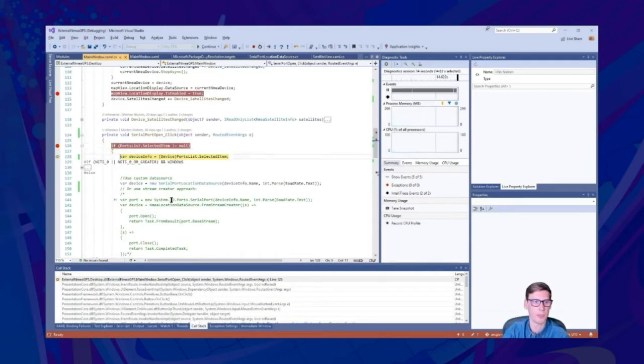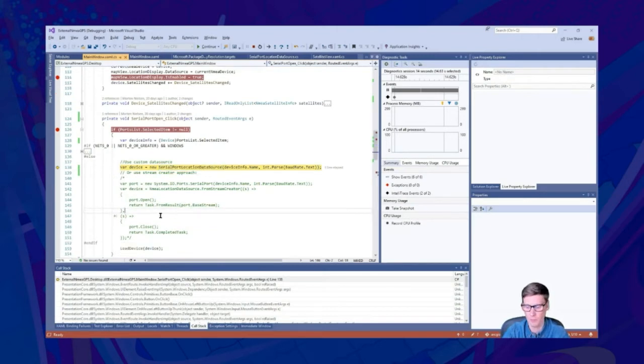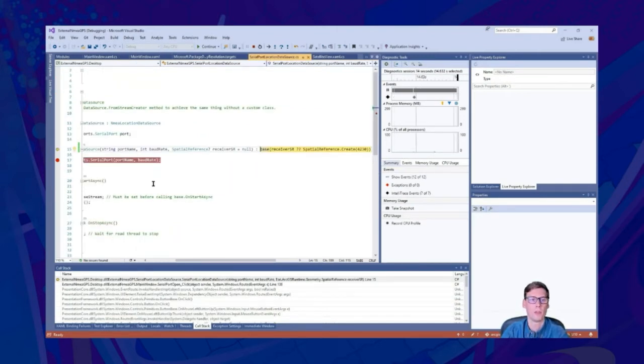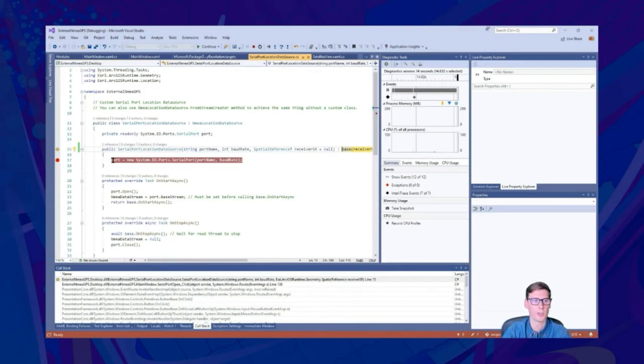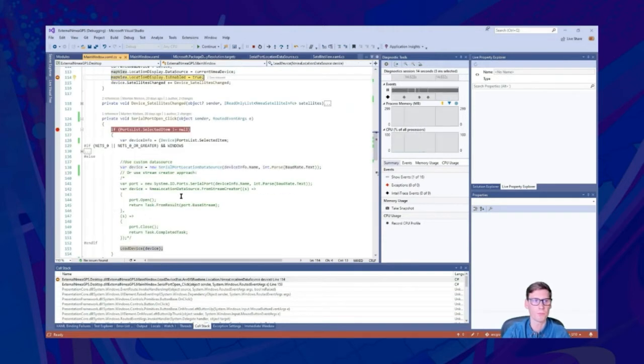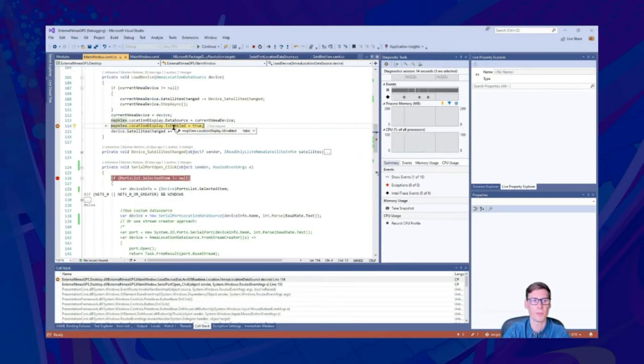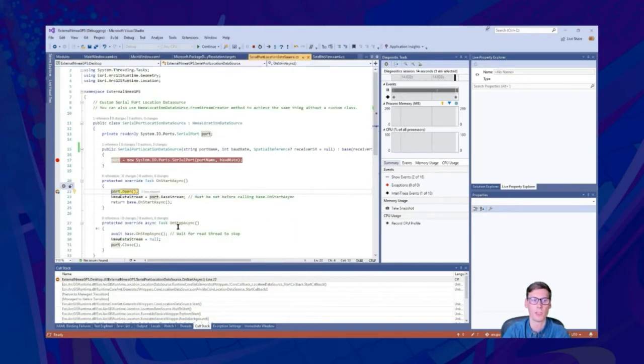And let's step in here. So the first thing I do is, in this case, I'm using the approach of a custom location data source class, but I could also just have done the stream creator that I have right below here. And so this jumps in here and it just creates the ports just as I mentioned. I'm going to set a little breakpoint on start because notice I do not start the app right away. And so once I hit the location display enable that I just hooked up to that data source I created, it's going to start the data source. And so it doesn't start until I actually start my data source.